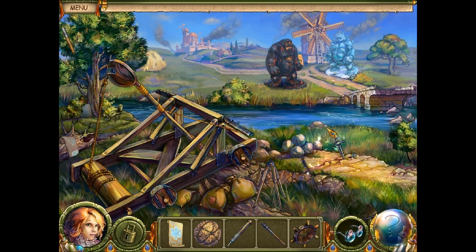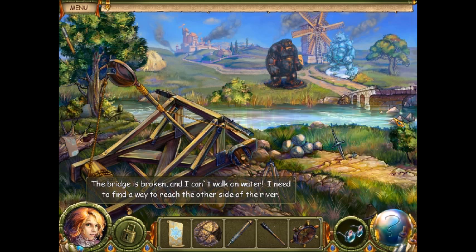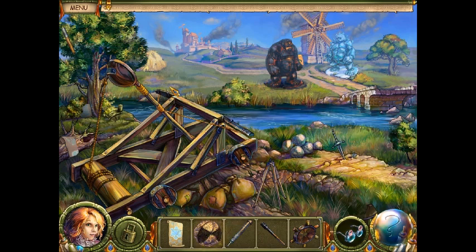Yeah, everything kind of hit the fan when I got here. Ice Bell, Hay Bomb, Telescope, Unlit Torch, Part of the Catapult. Bridge is broken, I can't walk on water. Need to find a way to reach the other side of the river. But yet, you can grab something on the other side.